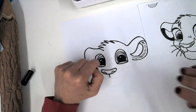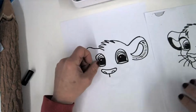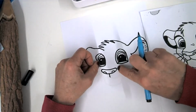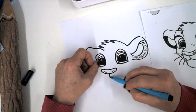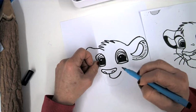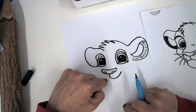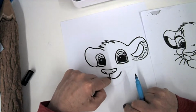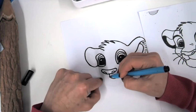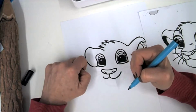And then we're going to make his smile. You see this smile here? Just draw a smile that goes out beyond his nose, if you can. So imagine you're drawing a line to make a smile, something happy, think of something happy, and it goes beyond his nose. On this side, you're going to draw another smile, so another curved line, but it doesn't go as far, it's smaller. Stops near the edge of his nose.